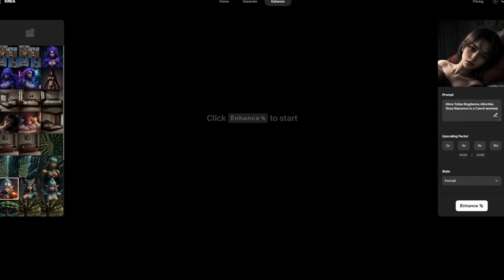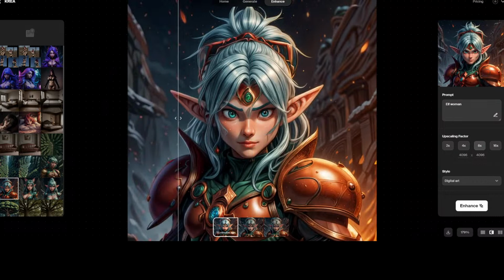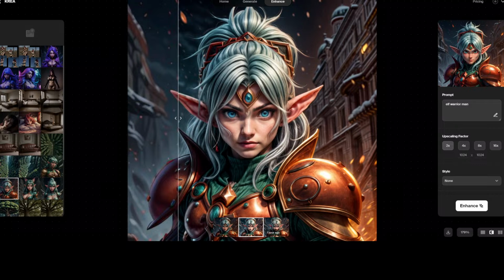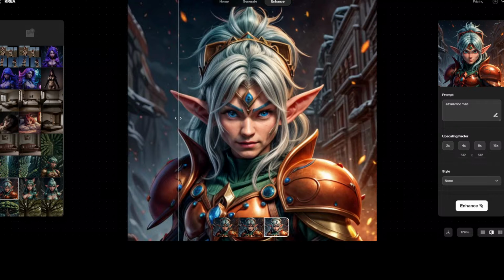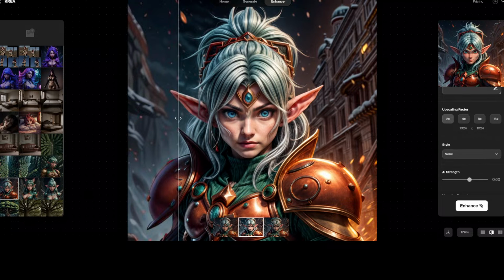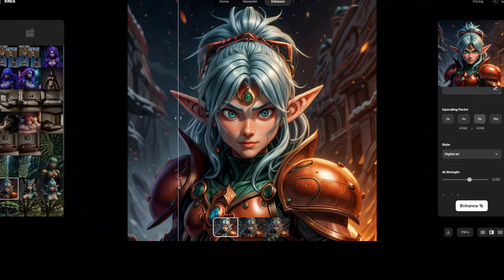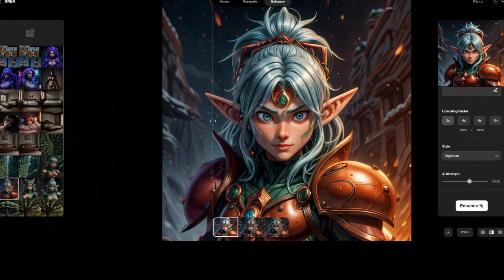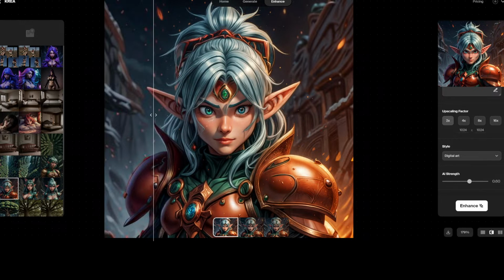The other one I was working on was this character. And we have a couple different options. First of all, this is 512 by 512, keeping that so it's a little bit blurry. Here's the first 1K, in style none, digital art. Let's see. Oh shoot, we definitely don't want eight. Was that eight times? Holy crap! To be honest with you, I didn't realize that I did it 8 times. 4K on that.